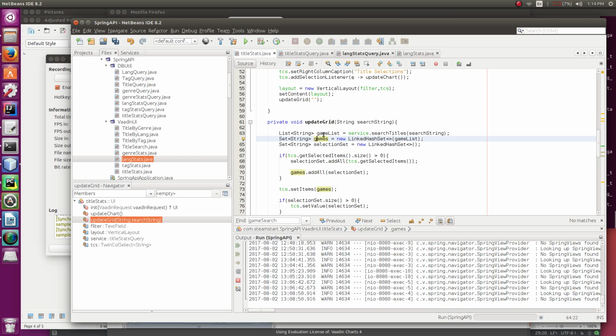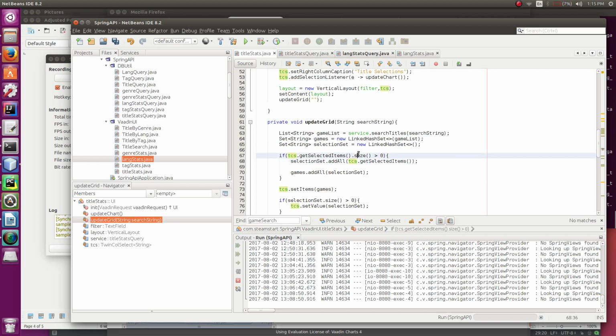So if you tell a set to add a value and that value is already there, set will just say no. Set will just skip it, which is great. So I just converted it to a set, which is what TCS.getSelectedItems returns anyway. So it already made sense to use sets. So I just did it that way.